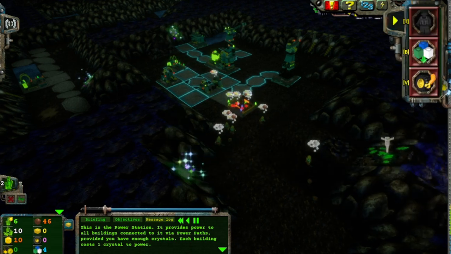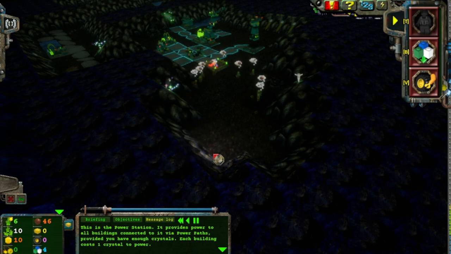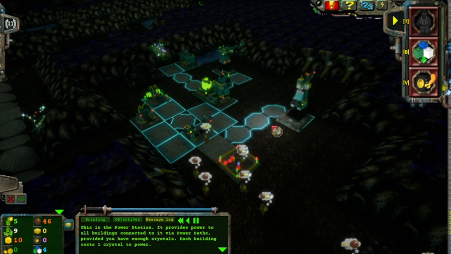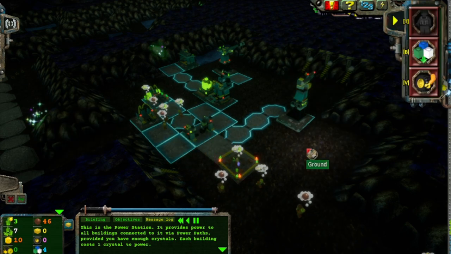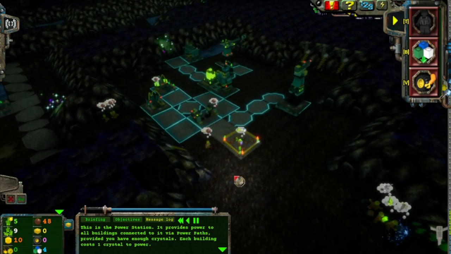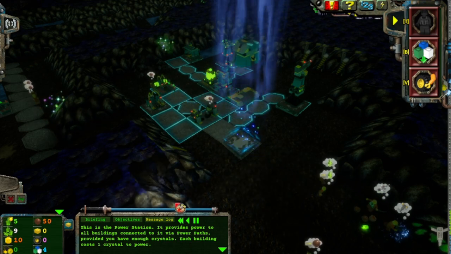Oh, boy. Another energy crystal seam. That'll just give a bunch of energy crystals when we drill it, which is pretty cool. Mining laser. I forgot how funky the music is, man. So good.